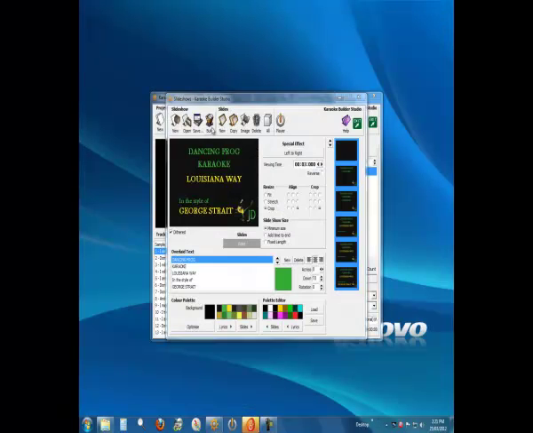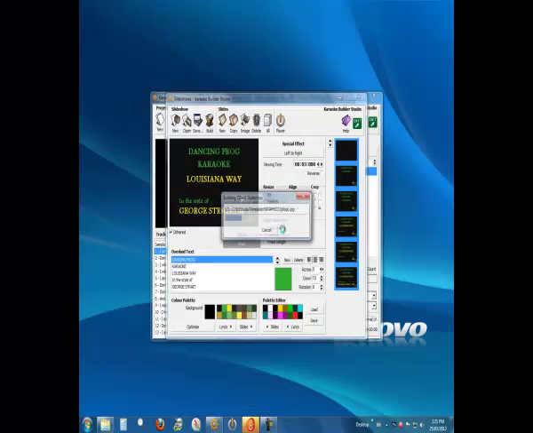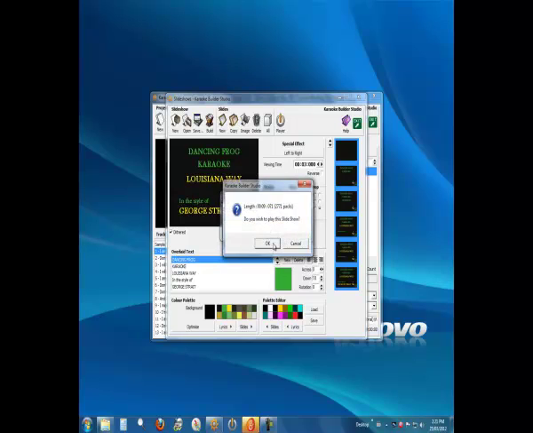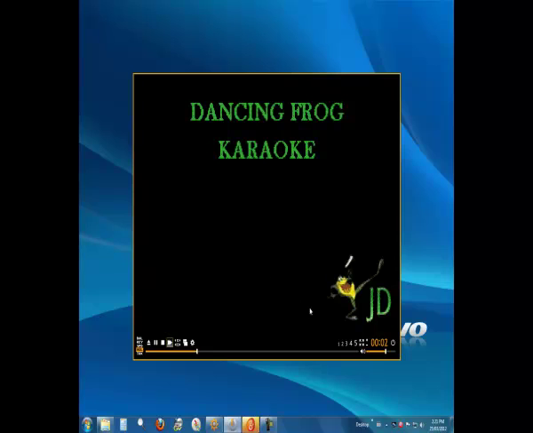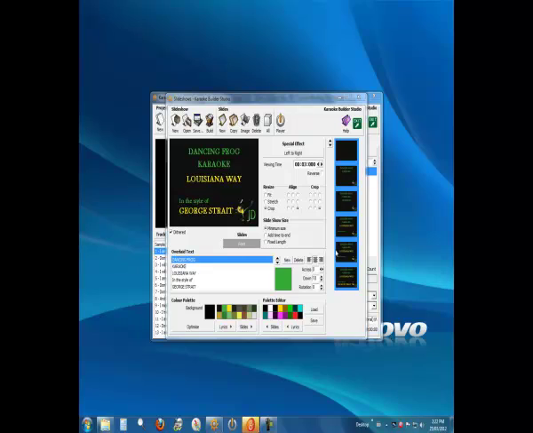Now we will build it again. And we're about the same time. Now notice how it comes across the screen from left to right. Okay, that is our slideshow intro.